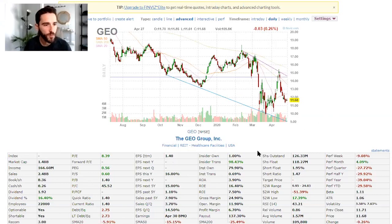Secondly, we'll touch base with Geo Group. It's a REIT. It says healthcare, and to an extent it is, I guess. They're actually just a prison operator. So I like it because it has a very high dividend, and the customer base tends to be pretty consistent about showing up and staying there. In a recession, people are still going to be in jail. It's a pretty consistent revenue stream, I should say, at that point.